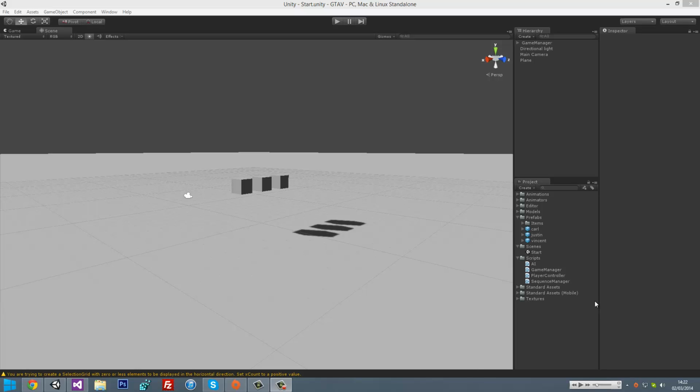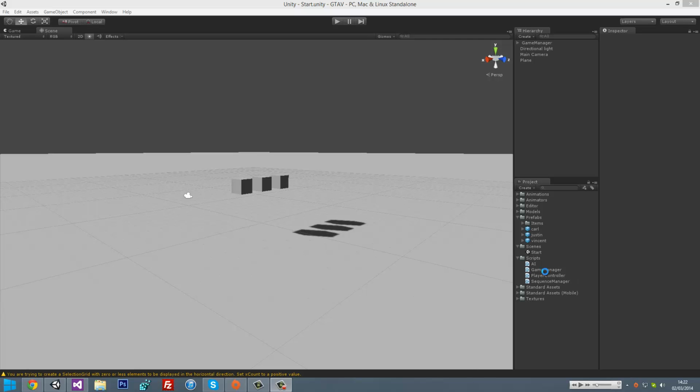Hello and welcome to part 5 on how to make a GTA 5-star game in Unity3d. Today we're going to be doing inventory, so you can use items, and then later on we'll get to picking up items and storing them in your inventory and then saving it in the player prefs, and each character will have their own set of items.